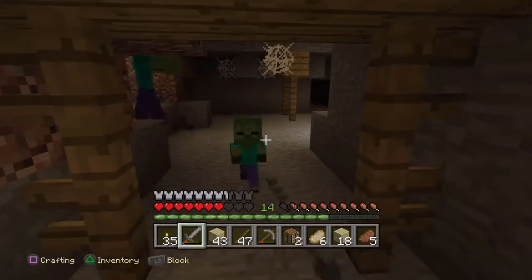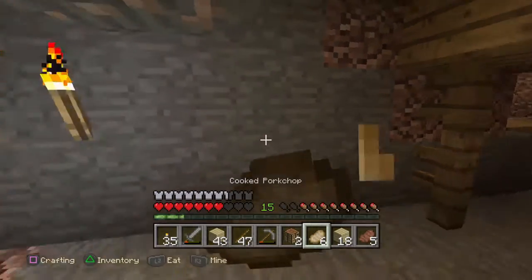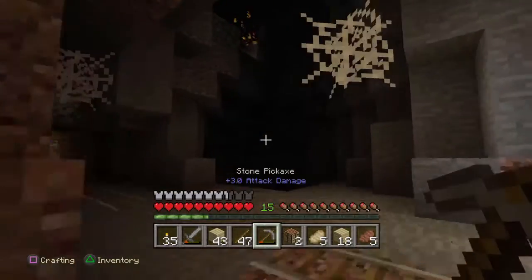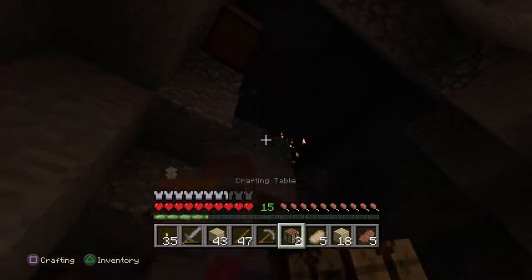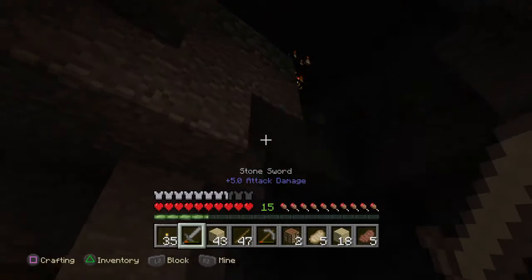No. Oh, this is gonna be a battle of a lifetime right now. Let's eat. Okay, we're gonna do this. We're gonna think of a plan right now. We need to destroy that spawner. That is much true right now. Okay, we need to destroy that spawner. We're gonna have to try. There's two spawners. Thank God.